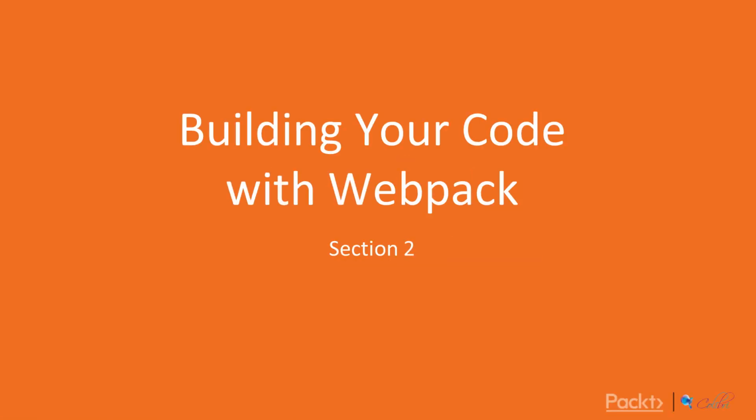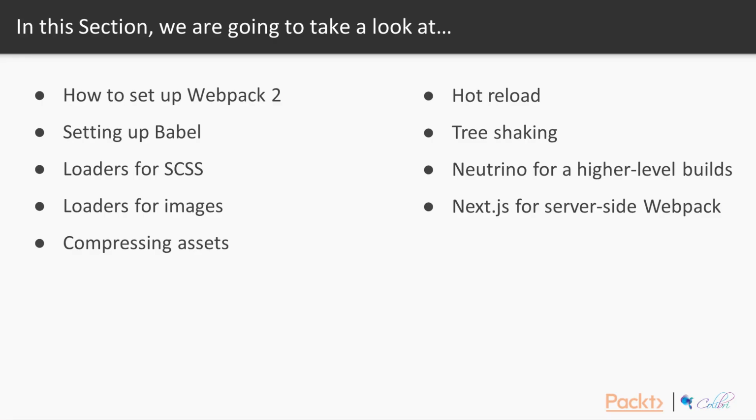Welcome to section 2, building your code with Webpack. In this section, we're going to cover how to set up Webpack 2, which is the latest version of Webpack, how to use Babel to write ES6 and ES7 code in your application, loading SCSS or CSS or Less, so CSS compilation effectively.